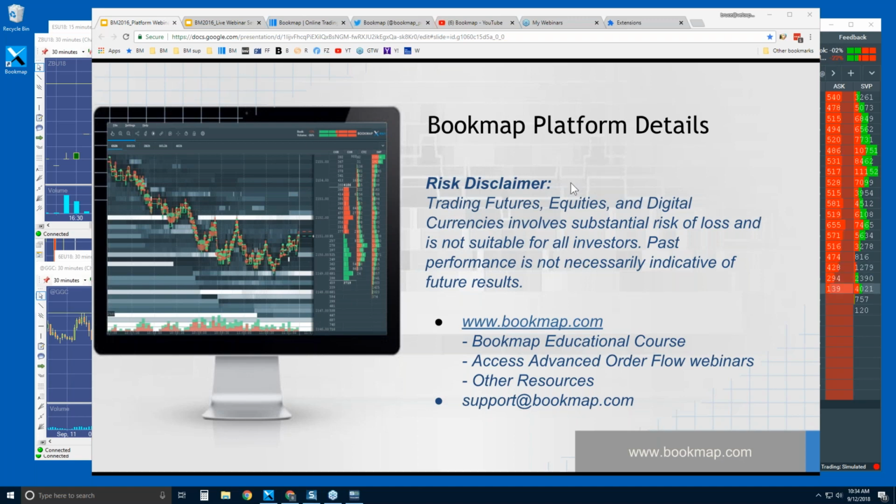Okay, so what we do in the webinar here is we go through an introduction of what Bookmap is, for those of you who are new, and define it. Who uses Bookmap, how to connect Bookmap to the various markets, how to get Bookmap, and then we go through the basics in the user interface and the order flow. Okay, so in the live market, looking at Bookmap, understanding exactly what it's showing us and how to use that to our advantage. Now, we have an advanced order flow webinar that is for subscribers.